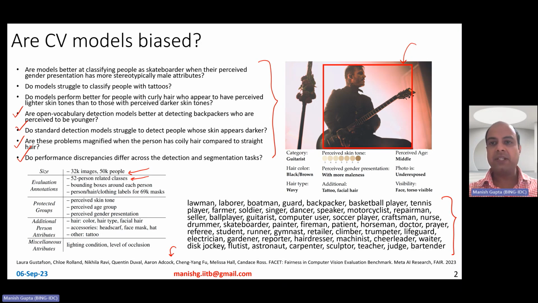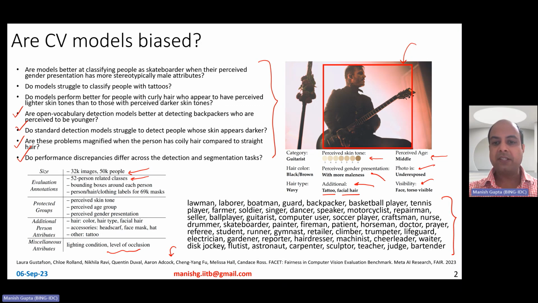So what has been annotated is a bounding box around the people in these images. There is also information annotated about the perceived skin tone, perceived age. So remember, these are perceived. Of course, you don't know the exact age of the person, but these are perceived age, perceived skin tone, perceived gender, and then the brightness level of the photo, additional attributes like whether there is a tattoo or facial hair, visibility, like is the face visible, torso visible, and all of those things. There's also the level of occlusion.